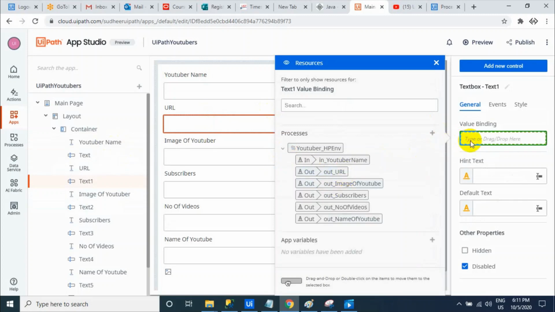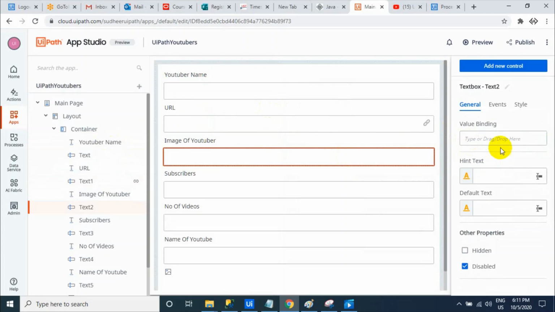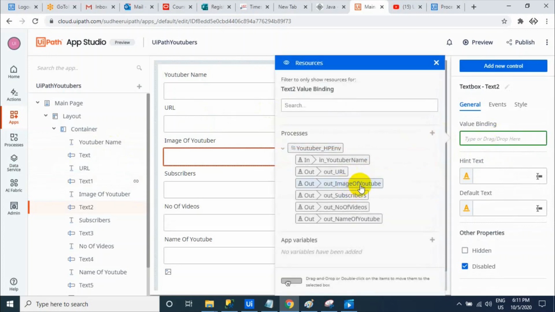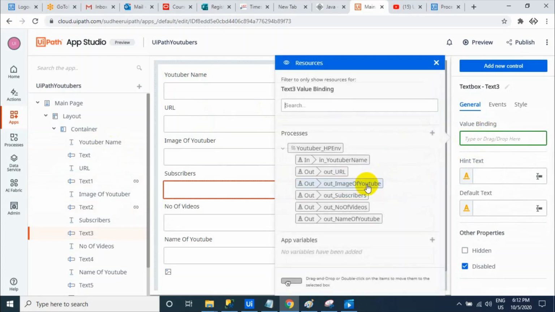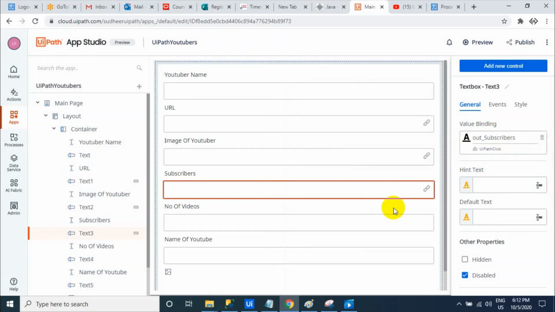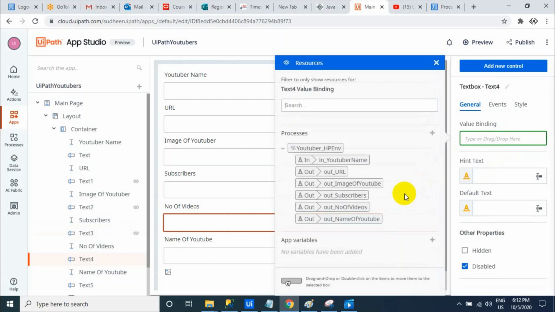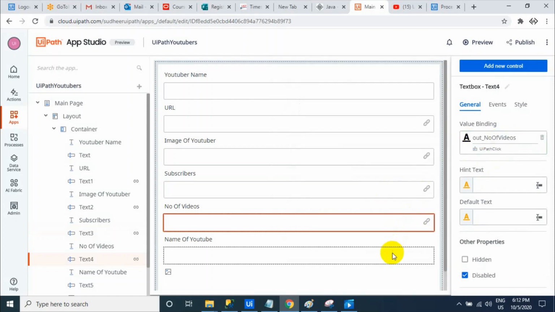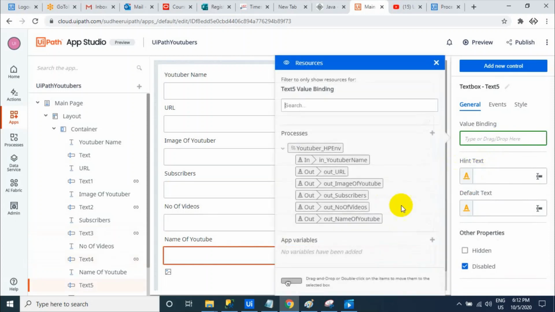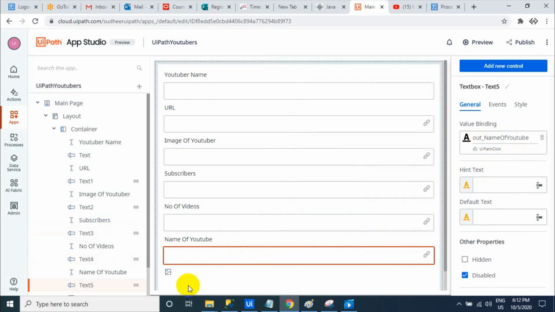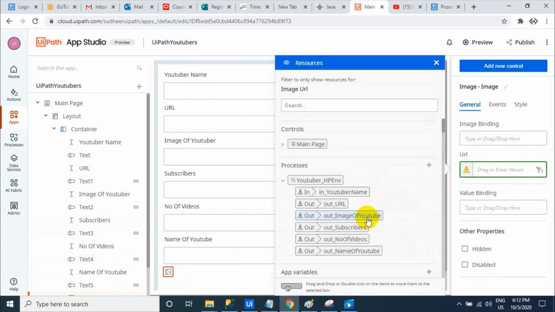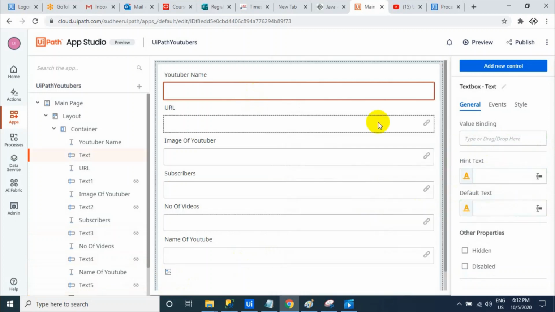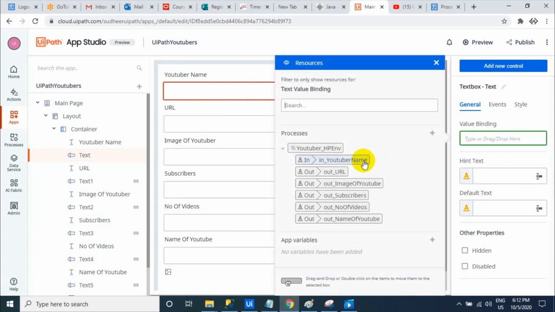See URL we are binding here, and image URL, just bind this one image of the YouTube, and this is bind with the subscribers count, and bind this one with the number of videos, bind the last one with the name of the YouTube, and here also image is there. Image you can bind the URL from image URL. Okay, so here this name, you can bind like YouTuber name.